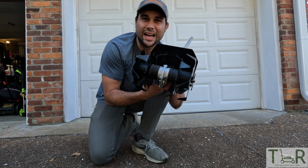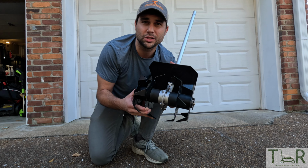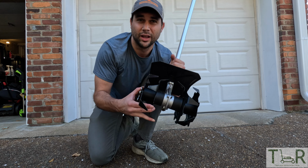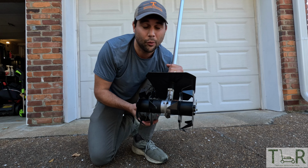So the Cultivator attachment is another one of those attachments that I thought, no way that this Ego multi-head puts out enough power to cultivate anything with this. And I will say I was pleasantly surprised with this one. This one, along with one that I'll cover here in just a second, were one of the two that I was most surprised about. Thought, no way that's gonna work.